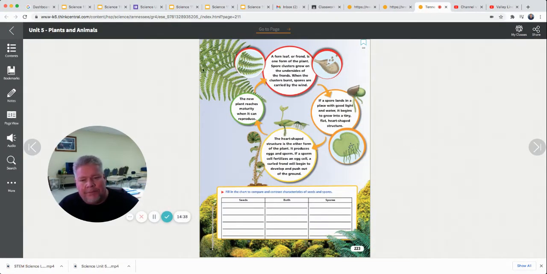So I told you about our ferns that we like to keep on our back porch at my house, the screened-in porch. When it starts getting too cold for them in the winter, I like to put them underneath our deck. And underneath the deck now, where those spores have fallen off and into the ground, we now have lots of fern plants growing by themselves underneath our deck, which I like.